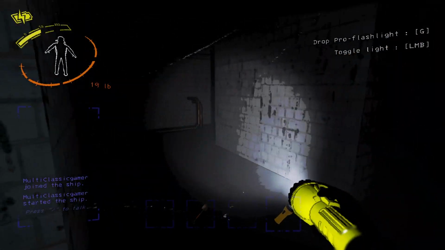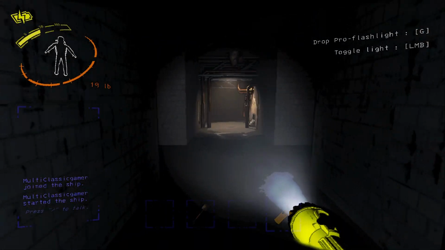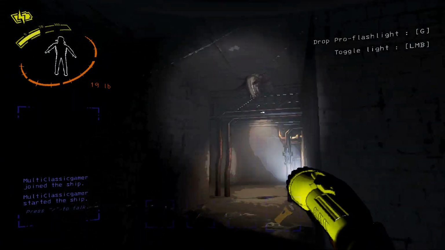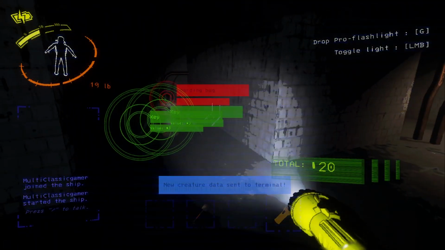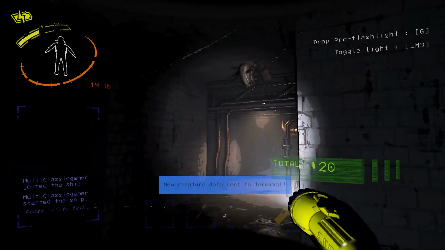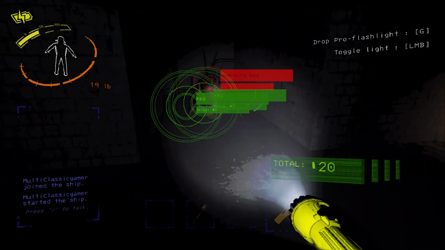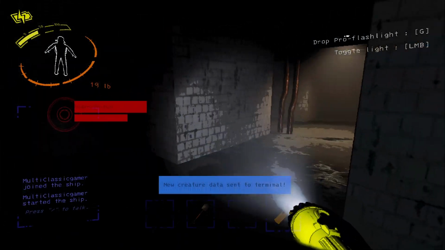Dear God. Okay, there's the Bracken right there. Okay, hello. The Bracken is unmistakable. You can identify it by its eyes. And also, right up there, there's a snare flea. Okay, yeah, this is not good. Okay, so hoarding bug right there. New creature data sent to the terminal. So that means that an entry has been added to the terminal, and in this case, the hoarding bug. There's the snare flea.